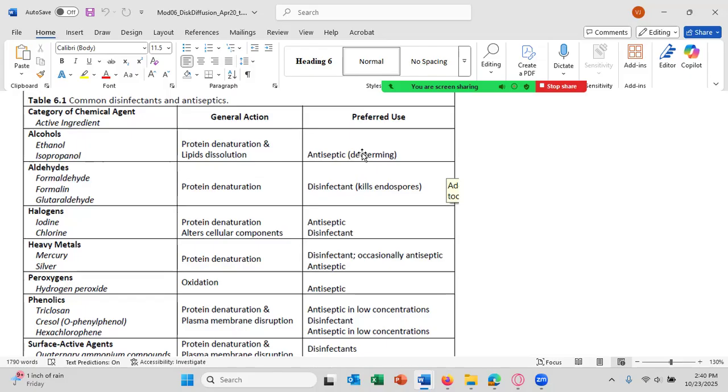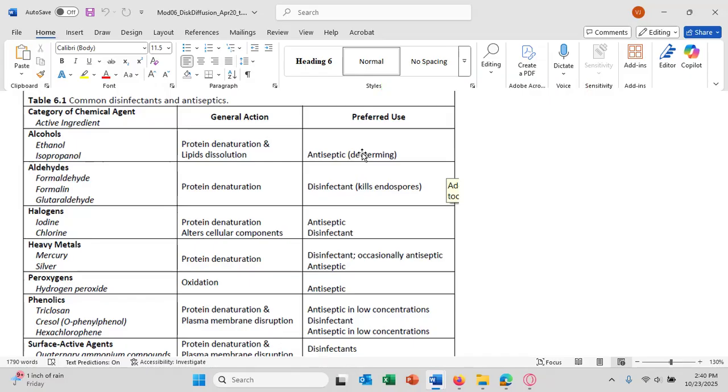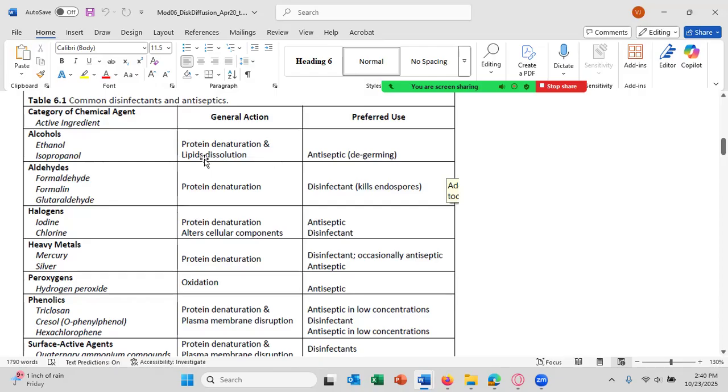when you're going to make a puncture wound with a needle. And the de-germing just reduces the microbes to a relatively safe number, so then you can give the needle stab and then inject something in the needle. Anyways, that's ethanol and isopropanol.